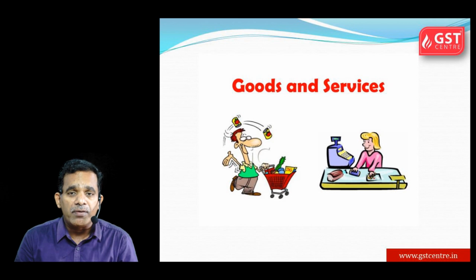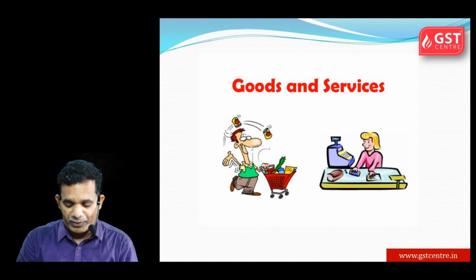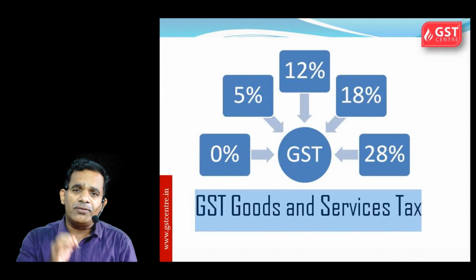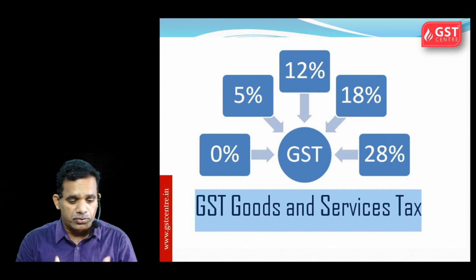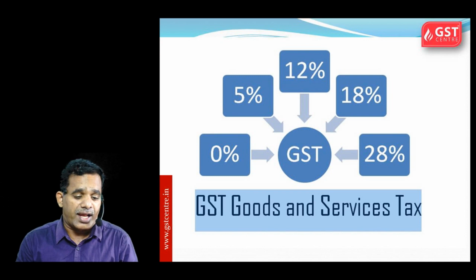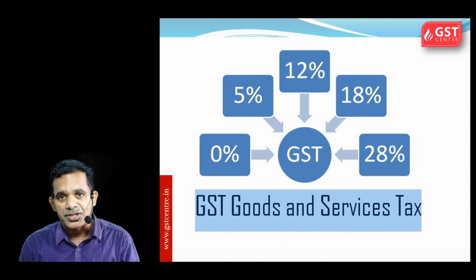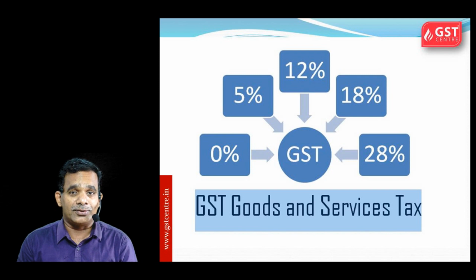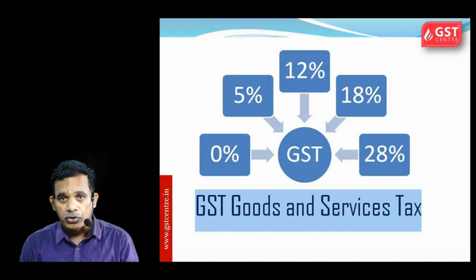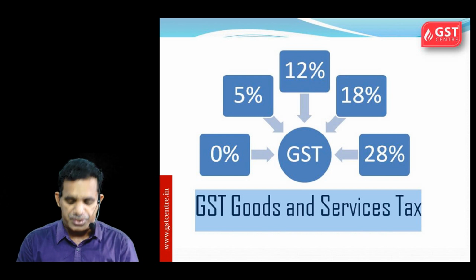And how will we get those tax rates? We will see. First of all, we will understand which tax rates exist in the GST scenario. There are various tax rates like 0%, 5%, 12%, 18%, 28% and so on. You may know some other rates also; I will explain them in another video. Let us take mainly 0%, 5%, 12%, 18% and 28% for studying the tax rates.